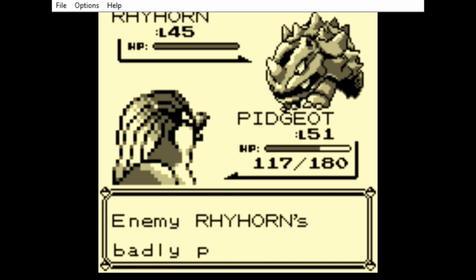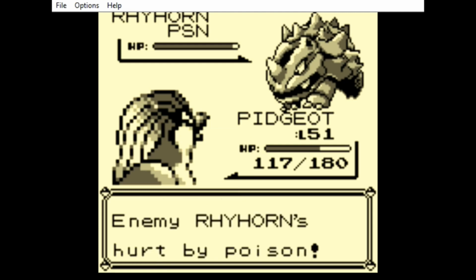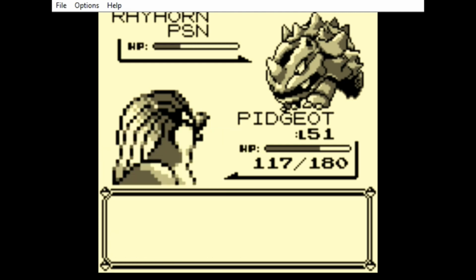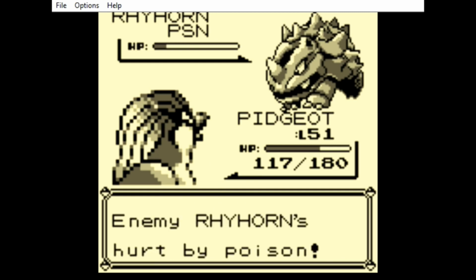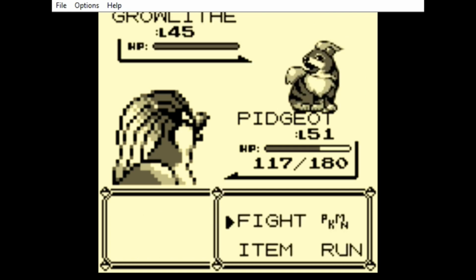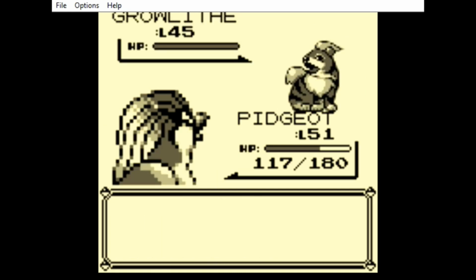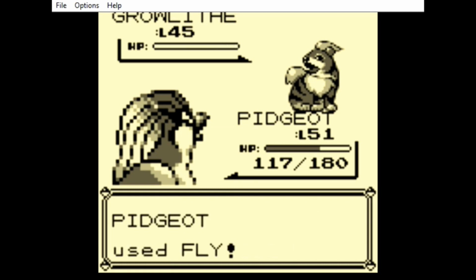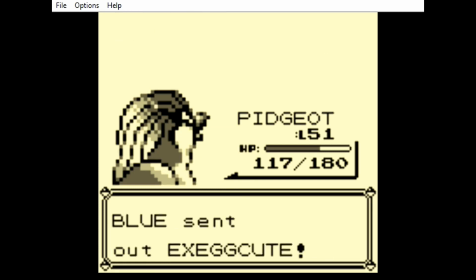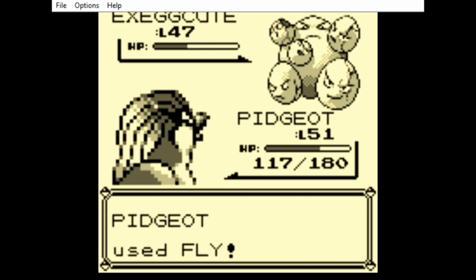I use Toxic on Rhyhorn and he uses Tail Whip. I use Fly for little damage as the poison builds up. Another Fly is enough to finish Rhyhorn off. Thanks to the Battle Boost glitch, Growlithe is a 1-hit KO. Execute is still a 1-hit KO.